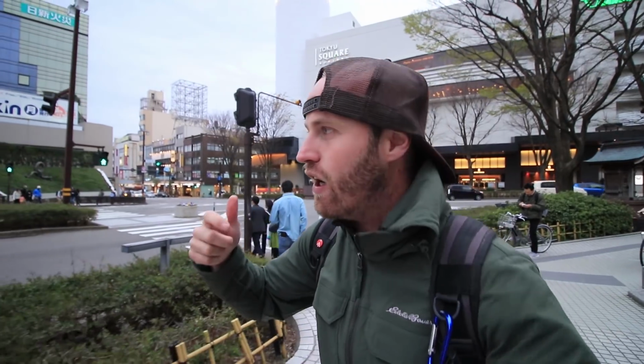That dude that just passed us wearing a hat, day one, I would have been so excited by that person. The first time we saw cherry blossoms, we had macro lenses out, we had the long lenses out, we were taking like hundreds of photos. Now we're like, oh yeah, there's cherry blossoms there. The first time we saw a woman in a kimono, we were so stoked. We had the lenses, we were chasing them around, like poaching them, hiding in corners. Now we're like, oh, it's a person in a kimono.